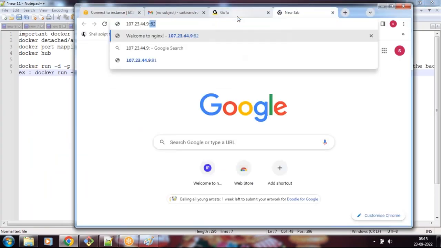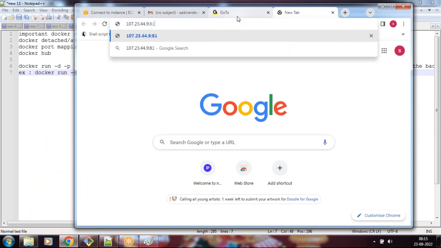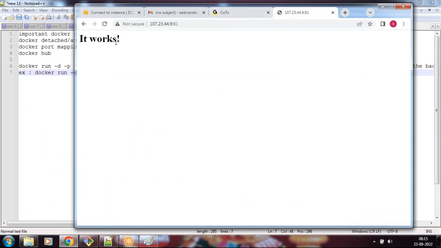Simply give 81. See, it will show the message, It works. When HTTPD is installed, it will show the message, It works.